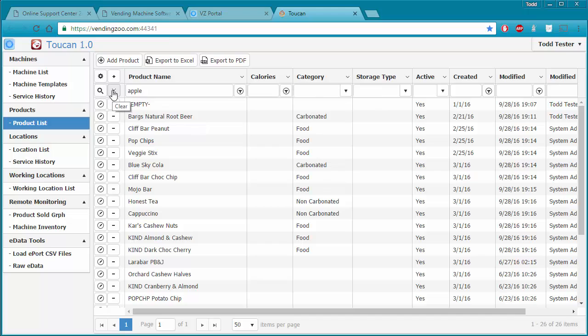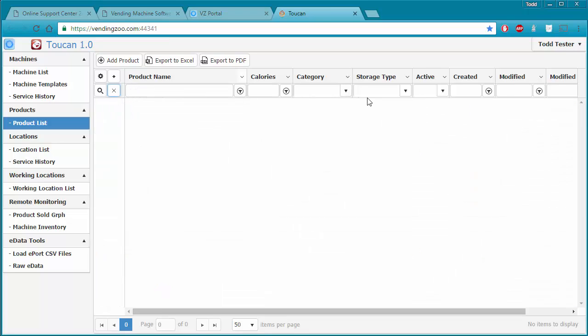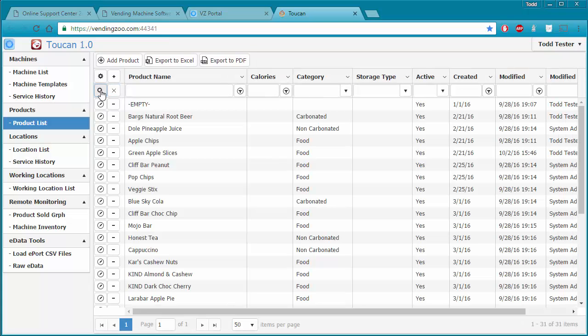our clear button right here lets us clear out really fast and conveniently any search criteria or filter criteria that we have put into our list. So if I click my clear button, that goes ahead and blanks out my search criteria and clears out my list. If I do a search and there's no search criteria, then the search brings everything back. So clicking search is now going to bring everything back, apples included. All right, so that's search and clear.